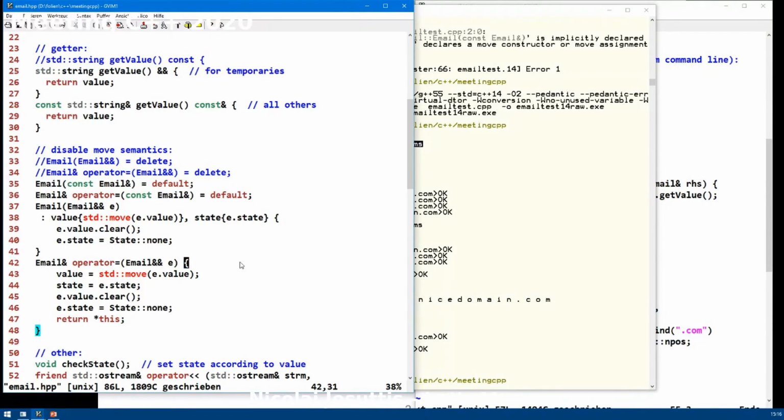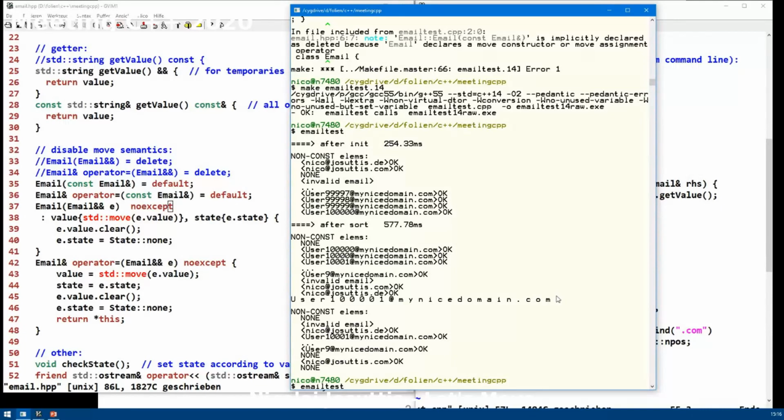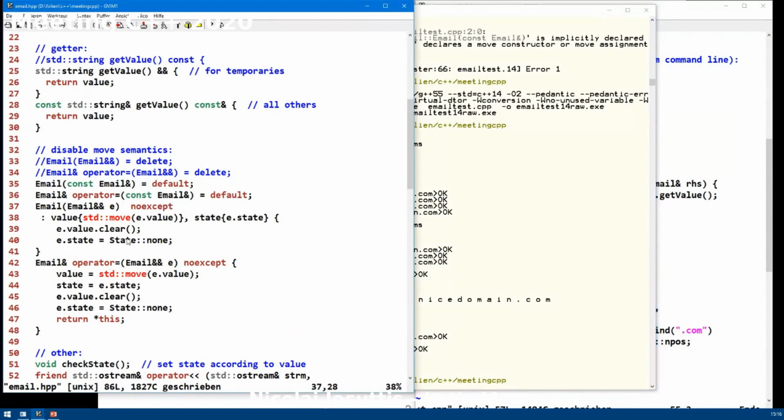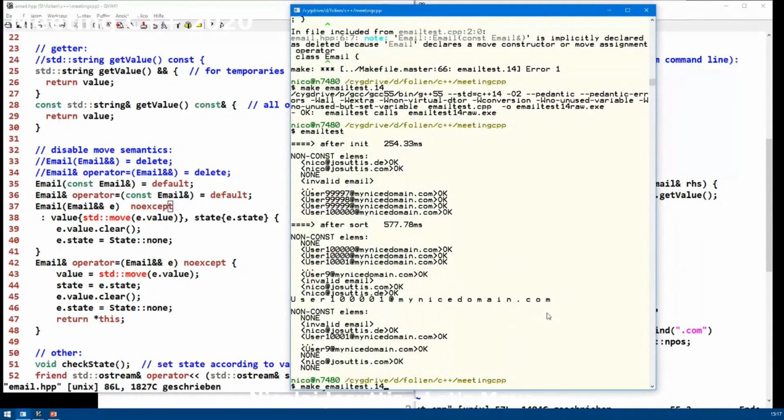And at the end, we introduced a new keyword called noexcept. With this keyword, we can say, okay, by the way, I guarantee that this will not throw. And there are some discussions and some ways you have to do that. You can say, even conditionally, I give this guarantee if my members give this guarantee, etc. But in principle, this changes the performance again.